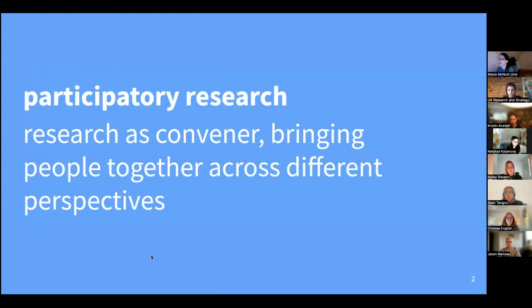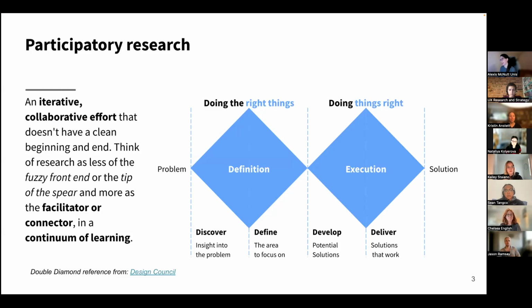So thinking about participatory research. For me, when I think about what it is and how I define it, I think of research as a convener, bringing people together across different perspectives. If we think about it that way, it's an iterative, collaborative effort that doesn't have a beginning or an end. It's less of the fuzzy front end or the tip of the spear, and it really is research as a facilitator and a connector throughout the design process.